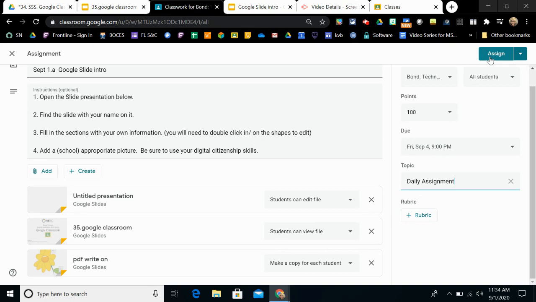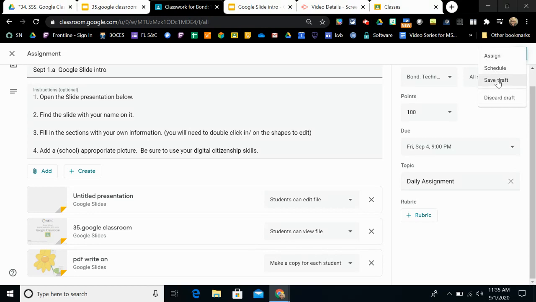So then I can assign it out. When we push these out, I can assign it, which means it's automatic. I can schedule it, and that means just like it sounds, like you schedule an appointment. I can schedule this to open up tomorrow at 8 a.m. So when I push it out and schedule it for 8 a.m., it will show up tomorrow at 8 a.m. I don't have to do those. I could do tomorrow's, the day after that, I could do them all. I could schedule them all out for a specific time and they'll roll at that time. For teachers that are pre-planned, this is a great way to do it.